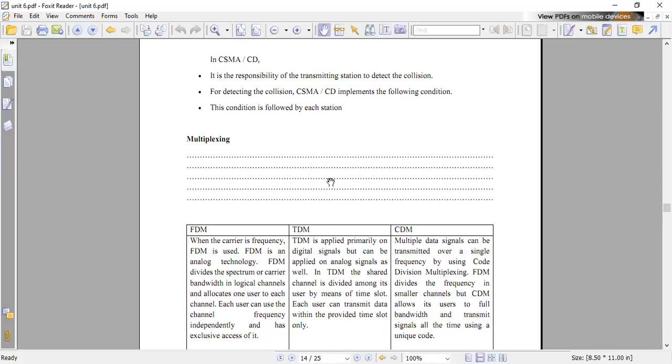Multiplexing divides the high capacity medium into low capacity logical medium, which is then shared by different streams.